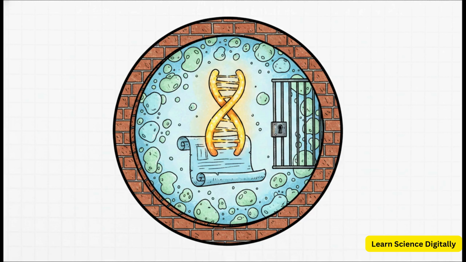Inside those walls, you've got the cytoplasm, which is this jelly-like fluid that fills up the cell and gives everything a nice suspended place to float. And finally, we have DNA. This is the cell's genetic material. It's essentially the ultimate blueprint and master instruction manual for absolutely everything the cell does.